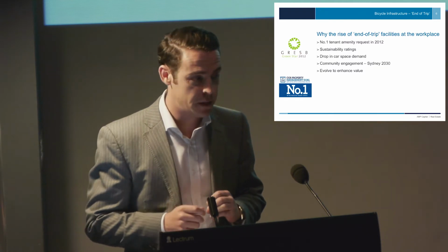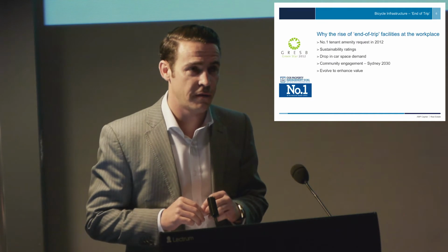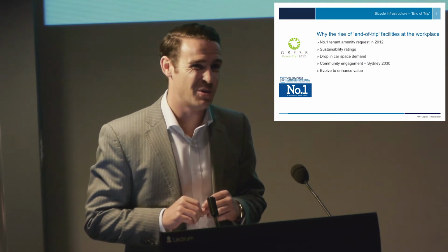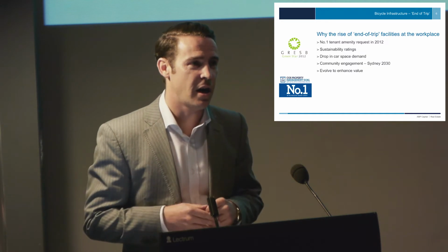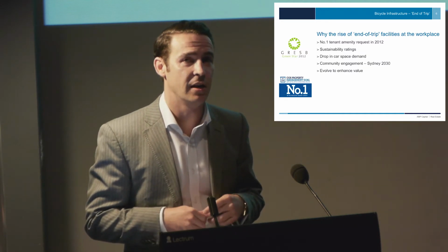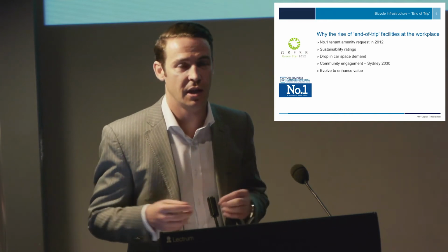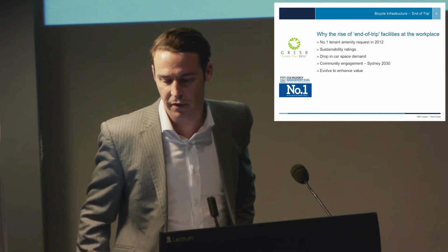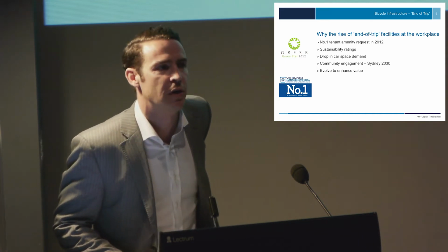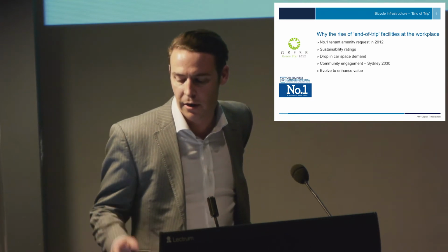But a drop in car demand is absolute. As you'll see in a couple of these that I show you, we've got 10, even 20% vacancy in our car parks. A car spot is no longer an automatic perk for an executive. It's now part of a salary package, and people can do without it and take public transport because they don't want to sit in the traffic for as long as they have. But certainly that healthier lifestyle and that work balance lifestyle comes into it too. Again, I'll just touch upon that as we go through.